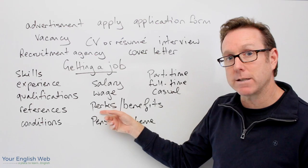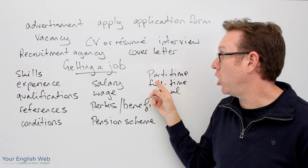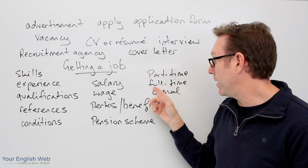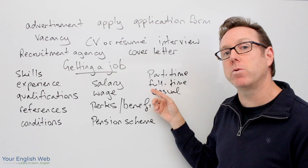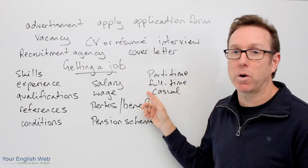Now, if we get the job, again, we will want to know if it is a part-time job, a full-time job, or perhaps it's a casual job, okay? Maybe that you're only going to do for 2 or 3 months, a casual job. Maybe it's part-time, that you're only going to work on weekends or in the afternoons if you're delivering your pizzas or making your pizzas. Or perhaps it's a full-time job where you're going to spend all of your working week, normally 40 or so hours in a full-time job is what you will be required to work.